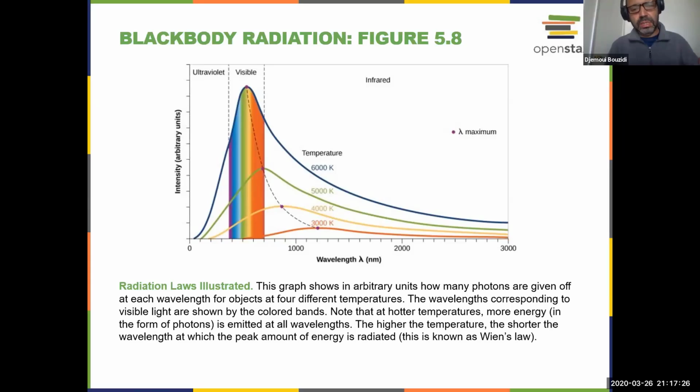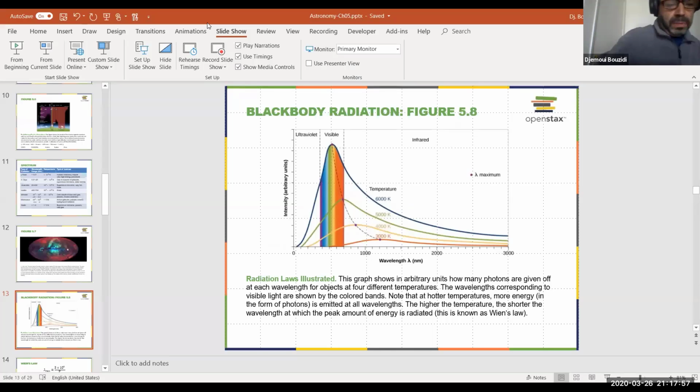In other words, this is the real deal. If you're looking at the stars tomorrow, and I know I did the demo the other day, and we're going to talk about that a little more. Actually, I'm going to do another demo, right? You guys see from here that the hotter the object, the bluer it is; the cooler the object, the redder it is, given its temperature. Let me stop the sharing of this slide. I'm going to come to another one, to show you how different stars look.